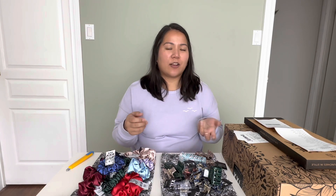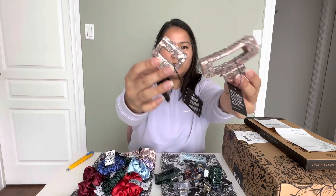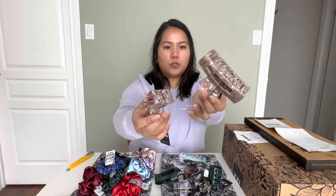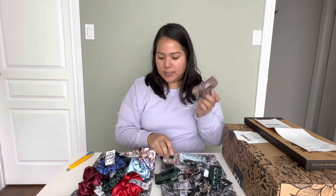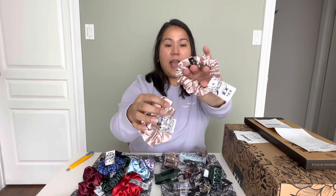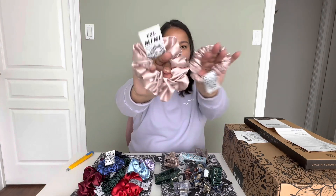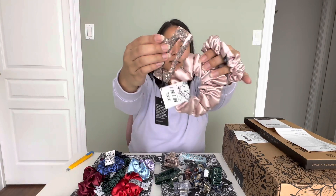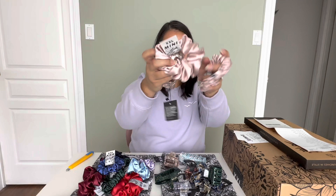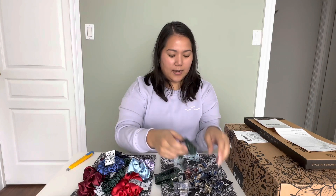I am going to be giving some of these as gifts to family and friends, so I tried to get a hair clip and a scrunchie that matched or at least complemented each other. These first two I believe are from their newer collection — I got the extra large one and the mini one. The mini one is for me because my hair is really thin. To go with these I got the champagne scrunchies — the extra small, which they recently just released, and the mini one. Both are very cute and will go nicely with the pebble beach clips.